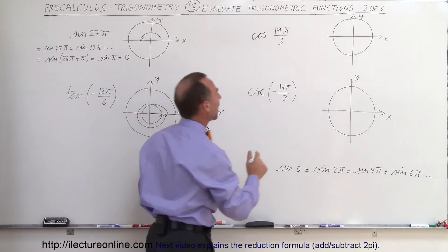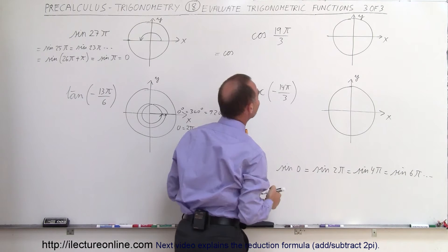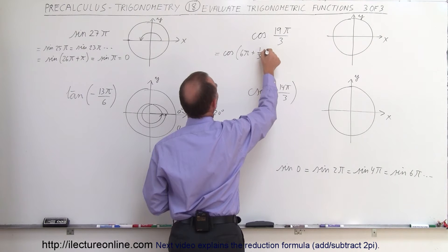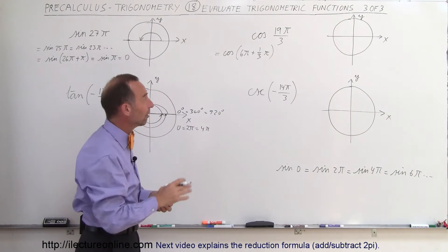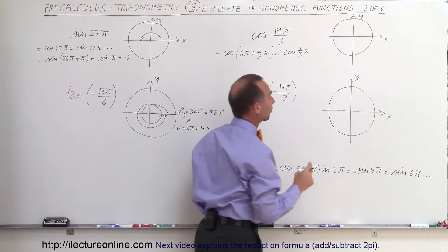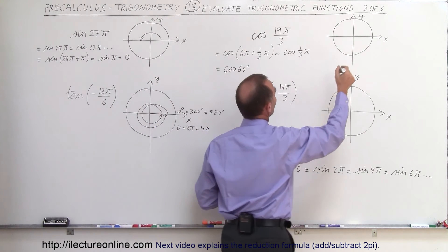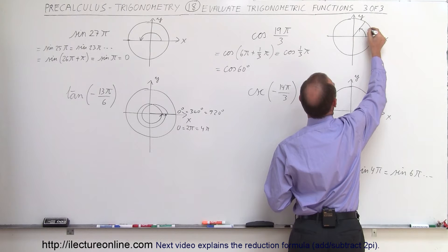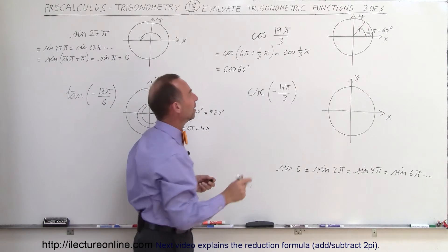Same with the cosine: cos(19π/3) can be written as the cosine of — 3 goes into 19 six times — so this is the cosine of 6π plus (1/3)π. Remember, 6π plus (1/3)π is the same as 19π/3, and 6π is a multiple of 2π, so you can simply take that out. This equals the cosine of (1/3)π, and the cosine of (1/3)π equals the cosine of 60 degrees. So the angle is (1/3)π, which is 60 degrees, and the cosine of 60 degrees is equal to 1/2.